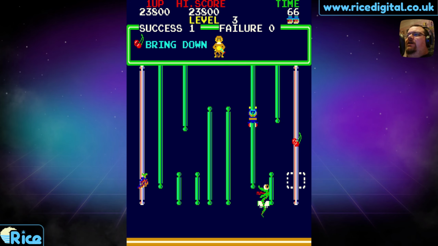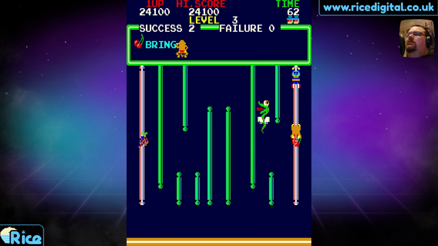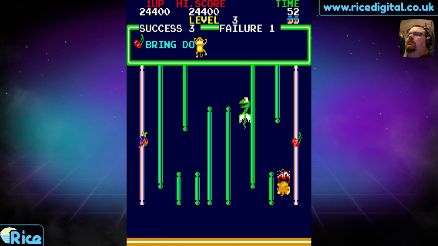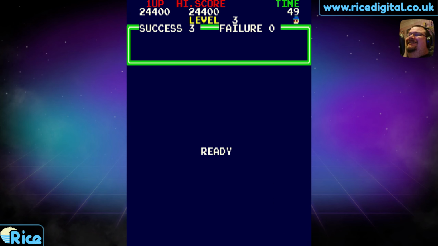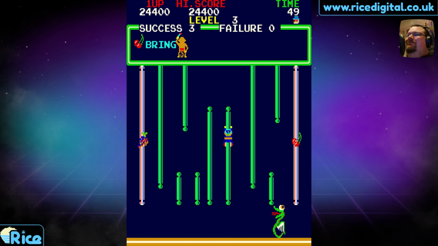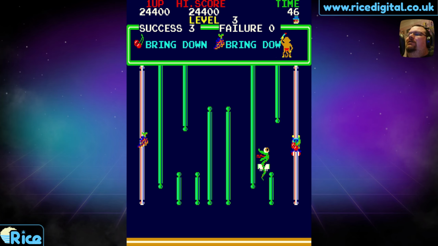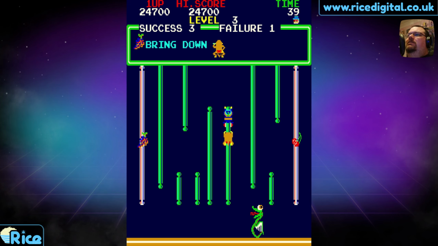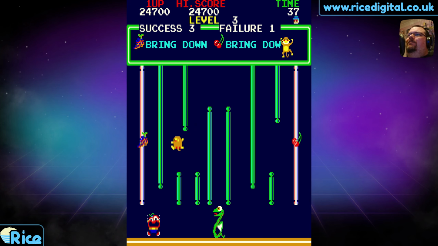Right. Cherry, bring down. Oh, that's a failure there. Bring down the cherry. Oh no! It suddenly got really hard. Bring down the cherry. And bring down the grapes, except he's got that, so forget that. Oh no!